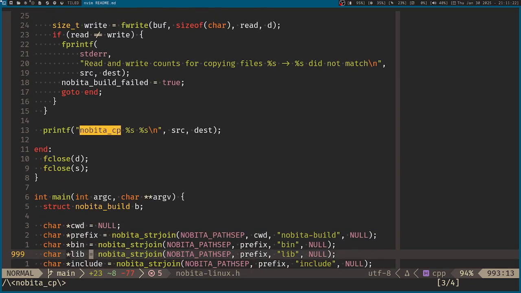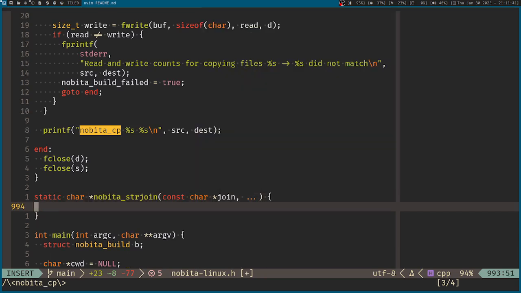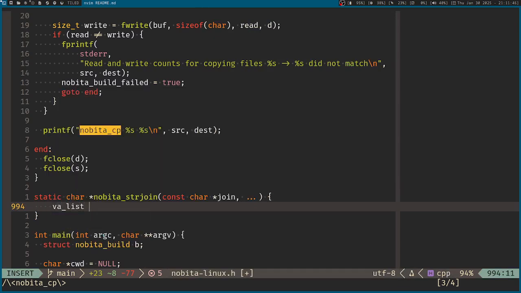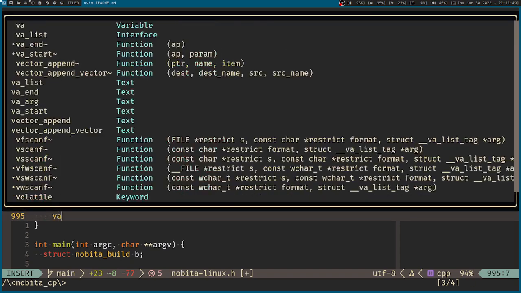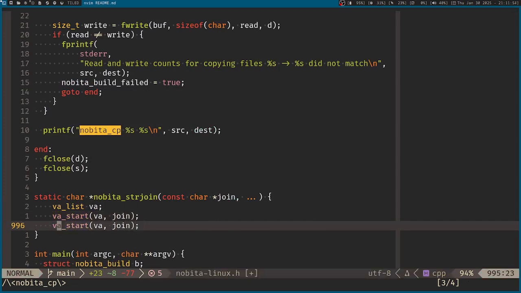So for our implementation of this, static char nobita str join with the joining string and the variadic arguments. So we should have our va list here, and start that with the joining string.